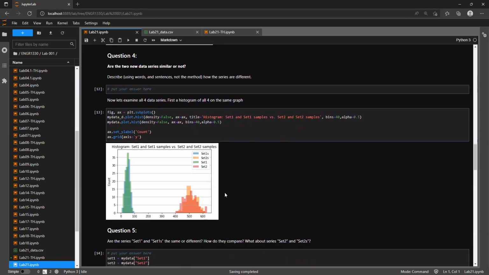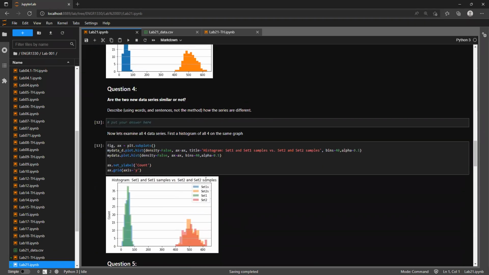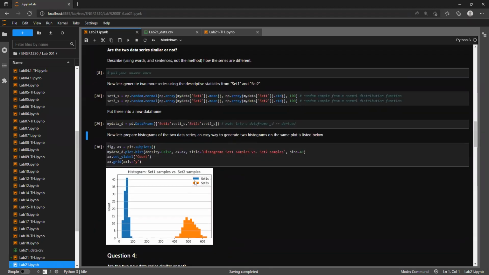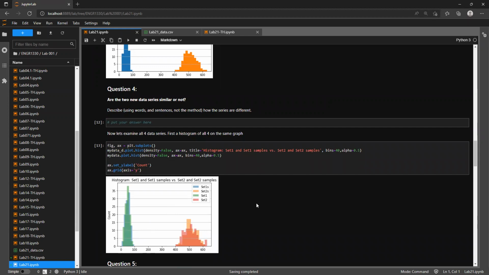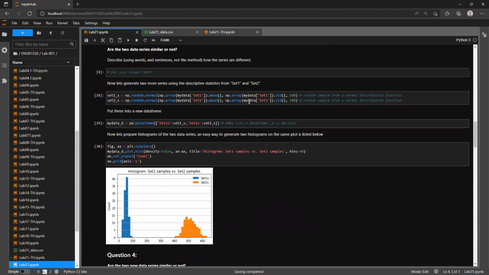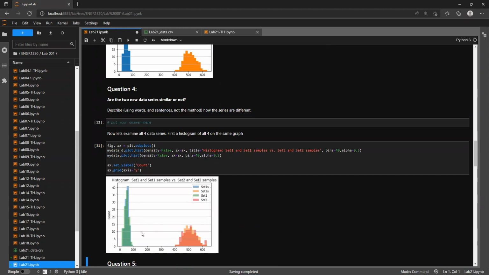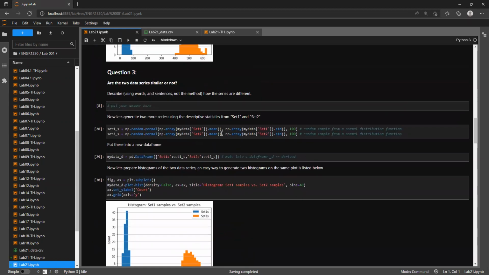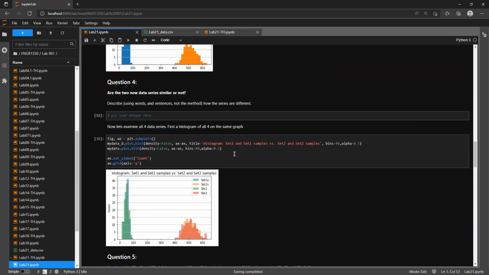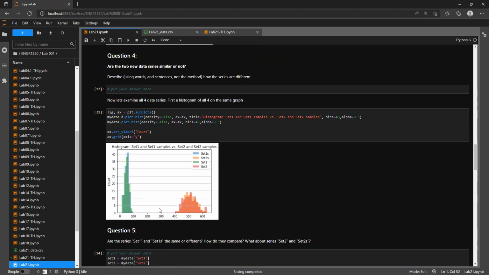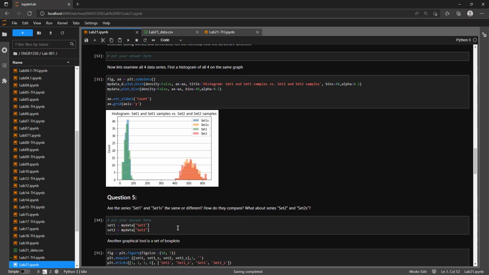We can do that. Now, this one was run with the original data I ran a couple minutes ago. And just to show you how similar they are to each other, this is going to be using the latest version of the data. I'll go ahead and run it again. And as you can see, it's the same. You may not be able to tell much of a difference unless you're looking really closely. And that's because if I fix the mean and the standard deviation, every time I randomize it, it's going to be random, but it's still going to have a pattern to it.